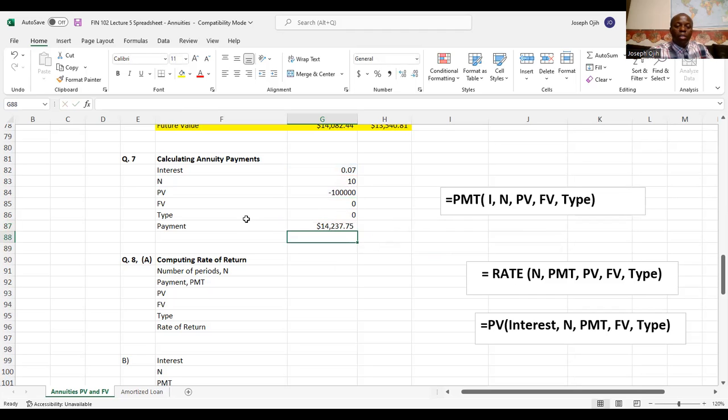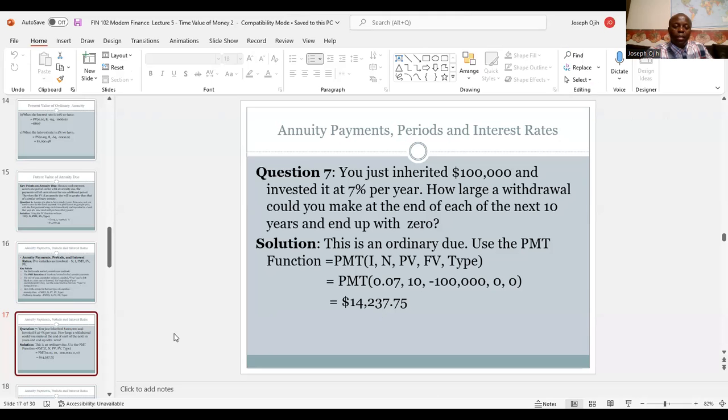enter key. This is how much you'll be withdrawing, which is a good investment, because if it's 100,000, let's say that you didn't invest this, you'll be getting $10,000 a year for 10 years, and then that will finish the money. But here, because of the interest rates, you'll be withdrawing $14,237.05, which is a pretty good deal. And you can see the answer here as well. We have it in the presentation here. Like I say, I hope you're getting good at this.